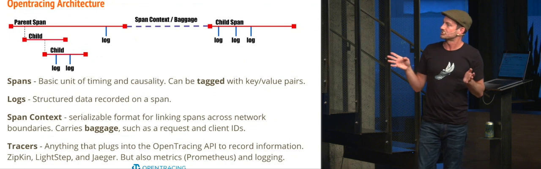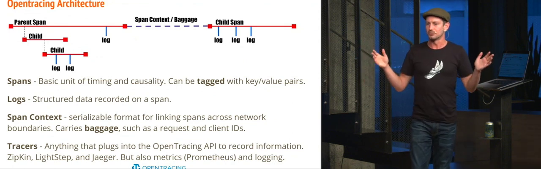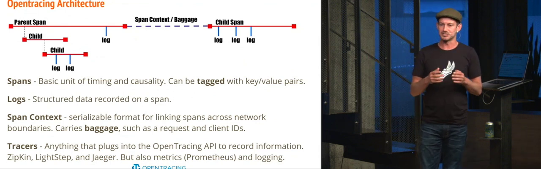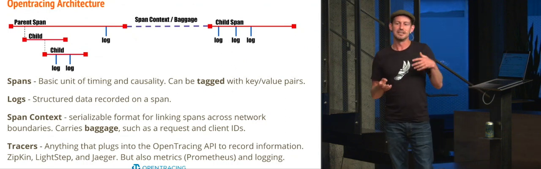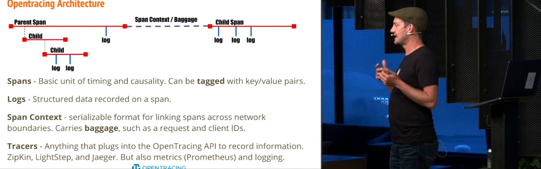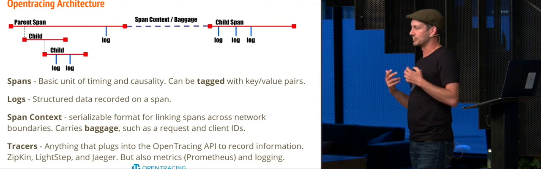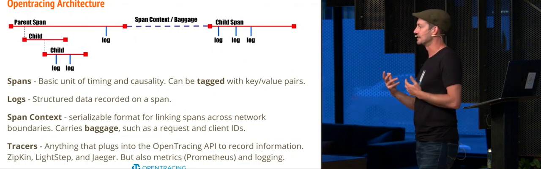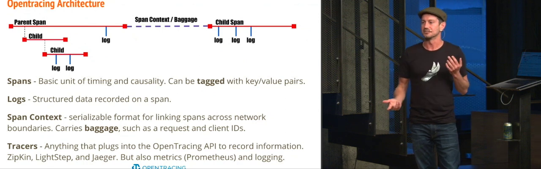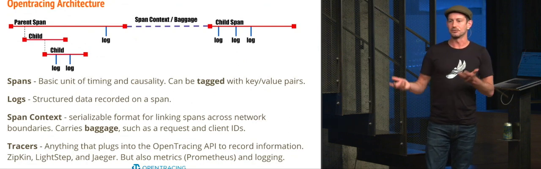And there's a bit of nomenclature here. So you can think of every operation, group of function calls that represent some cohesive subsystem. We refer to that as a span. So a span is basically a name associated with a start time and a duration. And then you can start tagging that span with pieces of information. So tags are key value pairs that you attach to the span, and that's how you get all of that sort of indexing information that you're going to want later in your kind of metrics and alerting systems.